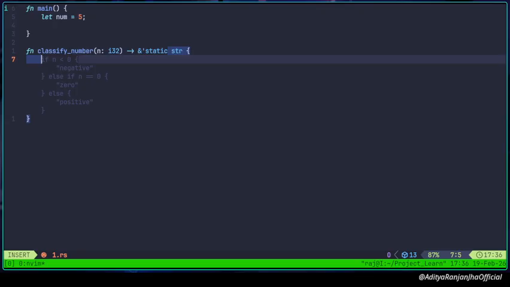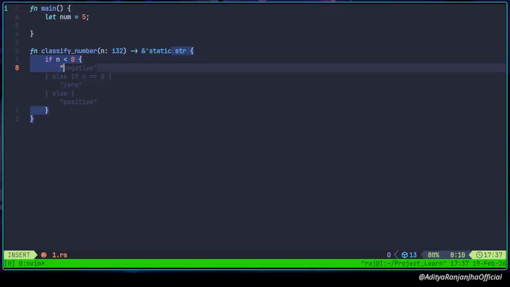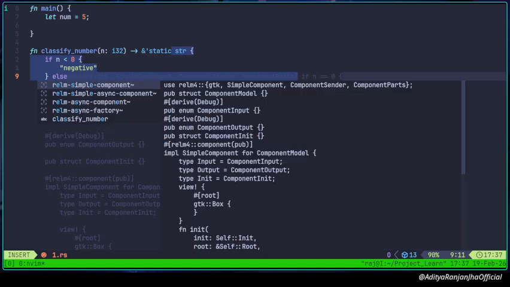And we can also see there's no semicolon here, because whatever the case may be, it will get returned automatically. So there's no need for a semicolon, or else it would have needed one. Then we have to specify the return. So let's try to do it. If n is less than 0, I don't know if it's semantically correct, then we'll return a string called negative. That's how it should be done. And there is else if. That's what I'm getting suggested.